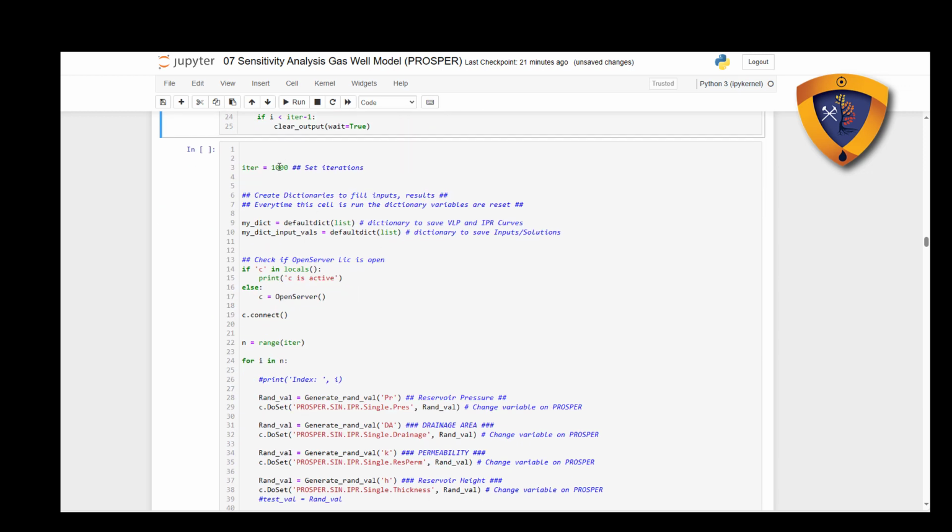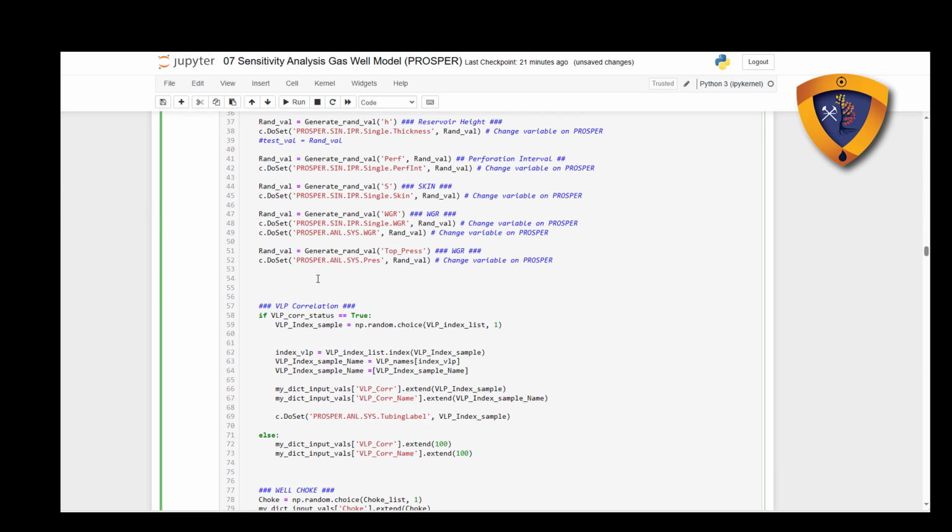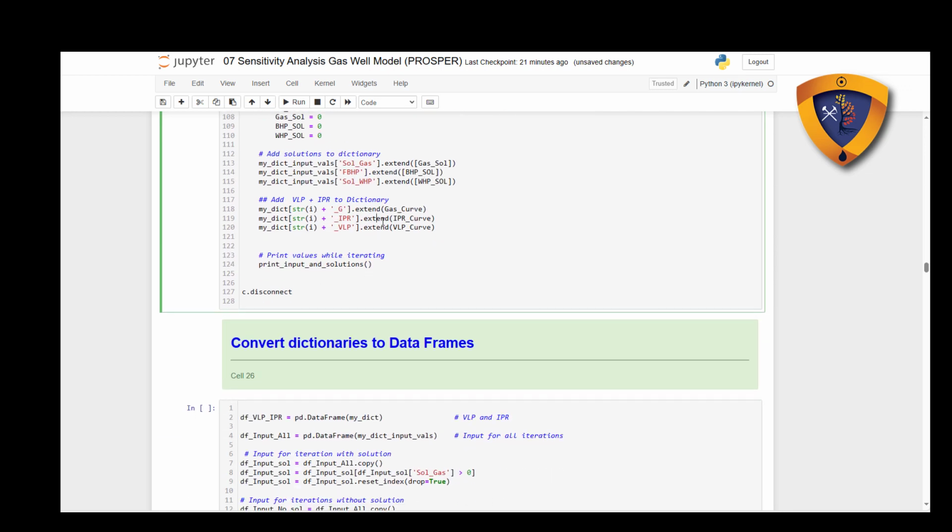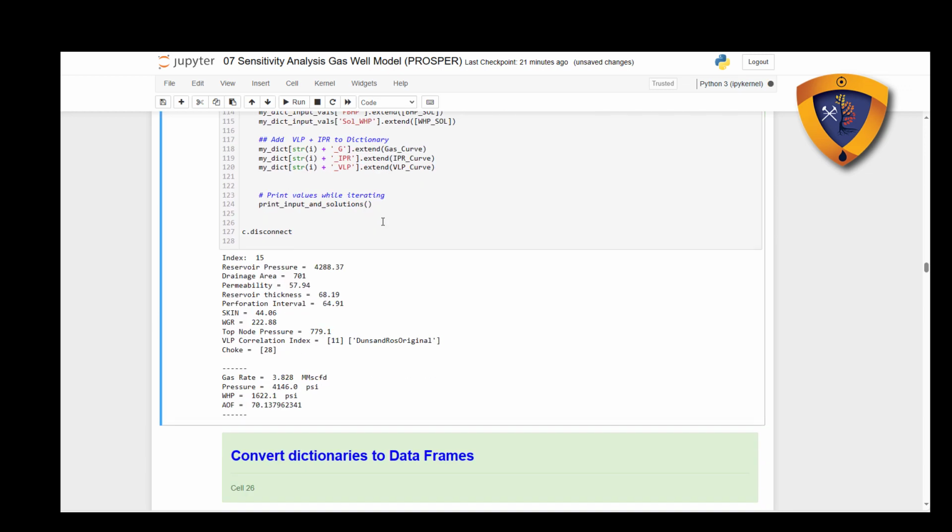And I am going to do only 300 iterations, so it doesn't take too long. See, I am calculating for choke 28 using distributions for each variable, using different correlations.